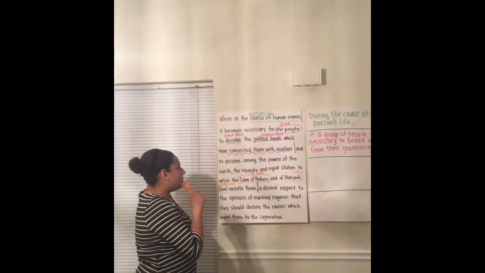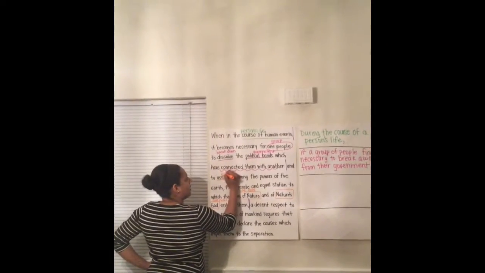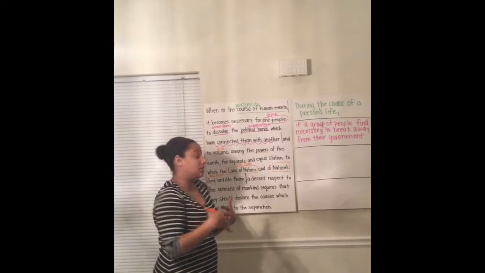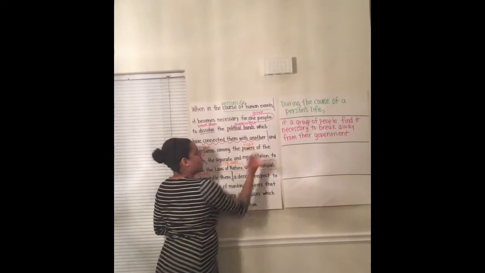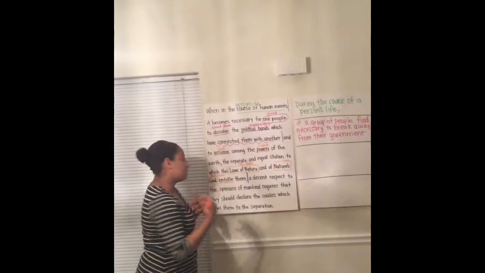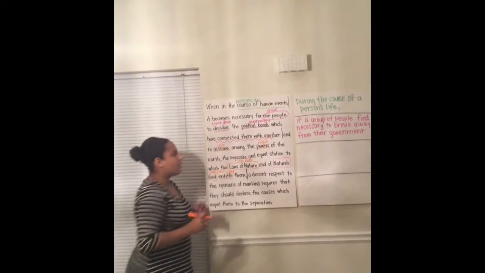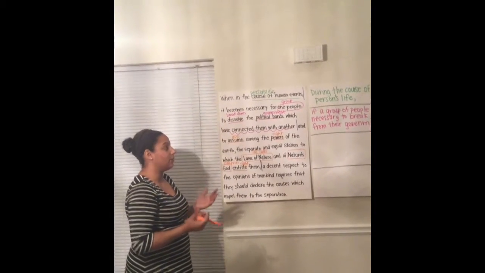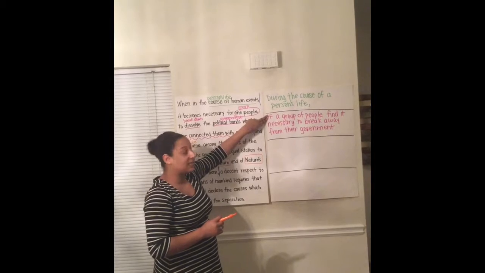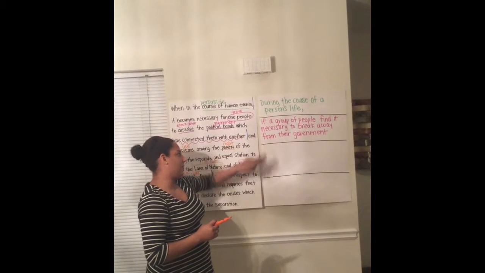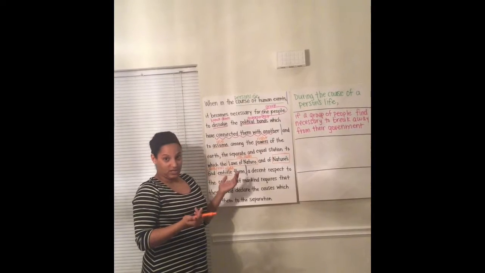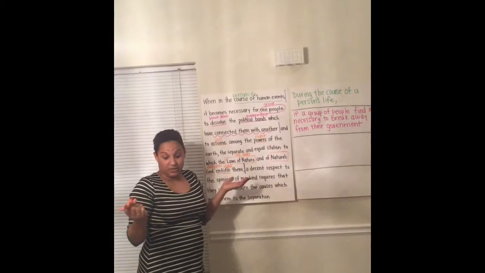I know, so I'm doing something with these powers, or I'm using these powers. To use powers. So that's kind of like something that's given to me. Or I could say a right that's given to me. So now, and entitle, so this is again, I have a right to it. It's something that's mine. So if I were to translate this sentence into words that I would use, and I go back to here, during the course of a person's life, if a group of people find it necessary to break away from their government, they could use the rights that are given to them.